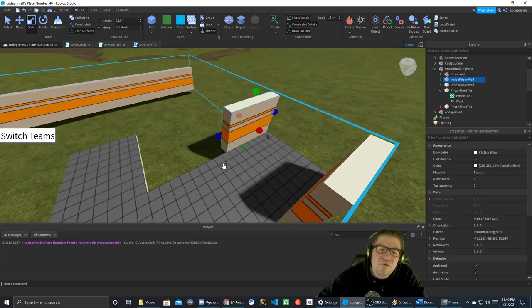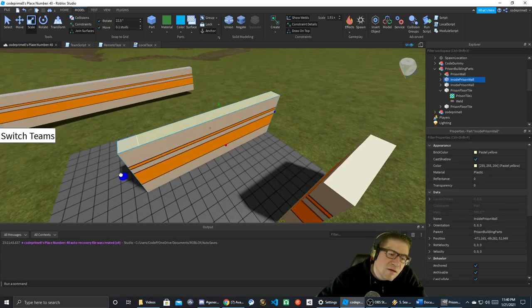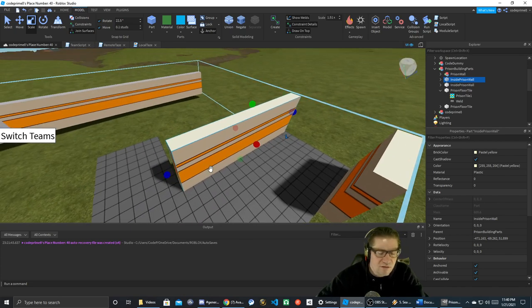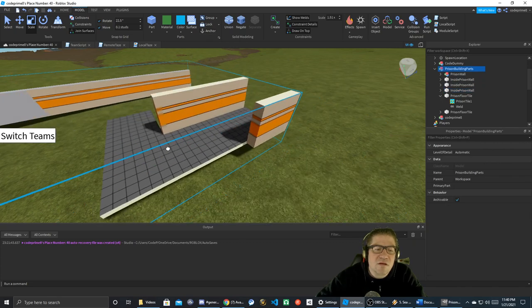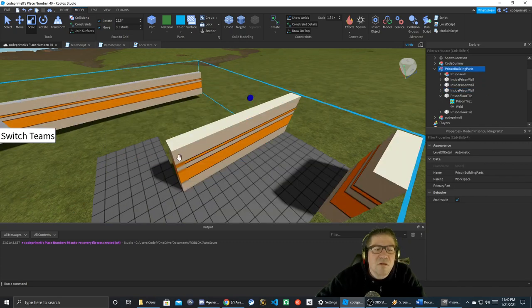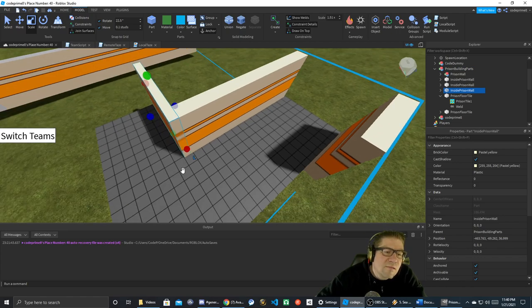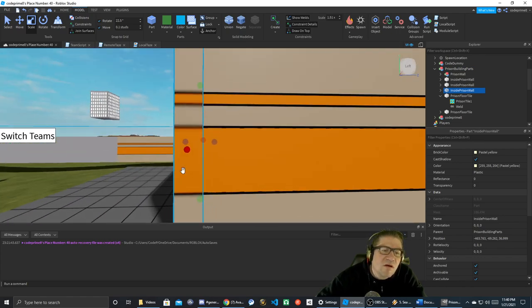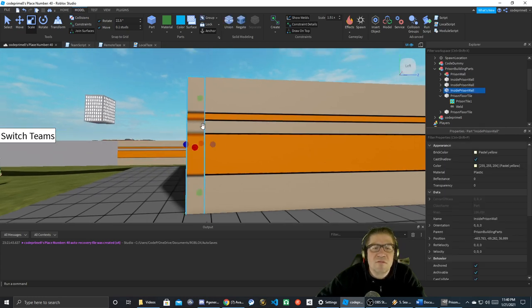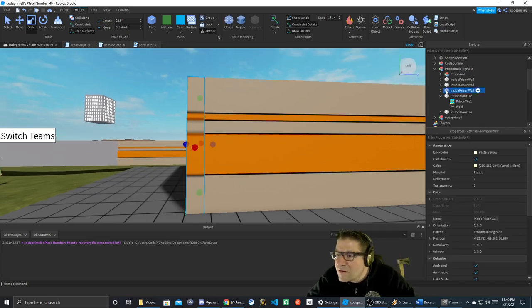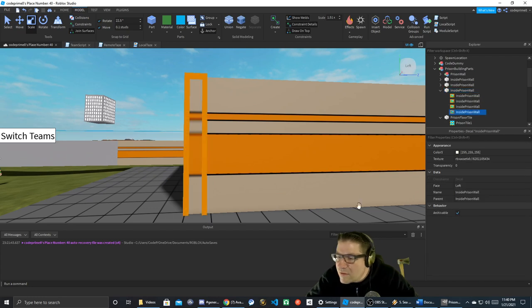So then this would actually scale up to here. We would do a duplicate, Control D. And we could scale this down and scale it out. Oops, Control Z. And scale it out this way. Now that does look a bit odd, doesn't it, for the decal? So if we click on this side, then we should be able to do, is there a repeat? There is no repeat. Hmm.